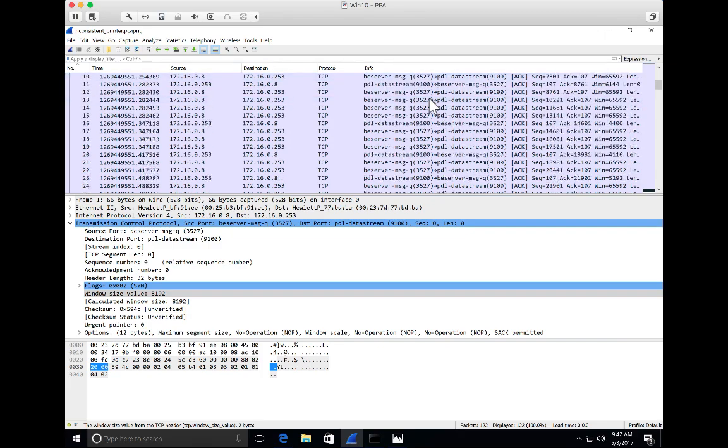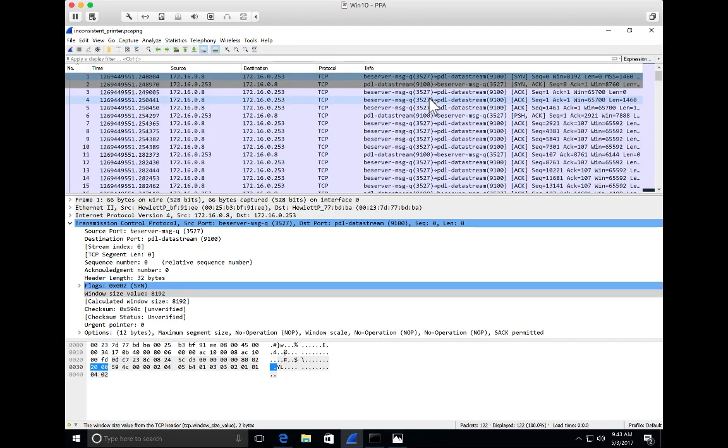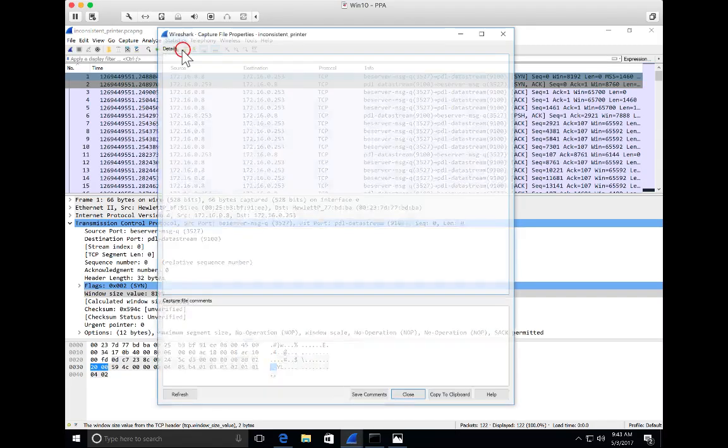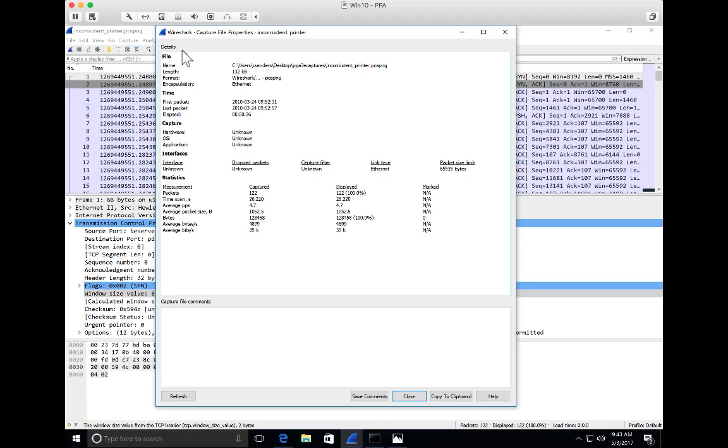Now, we don't have a lot of packets here. We just have a few, looks like 122 packets. But since we're troubleshooting something like this where something seems to be working and it appears maybe it's timing out, one thing I often like to look at is the capture file properties window here under statistics, just to see how much time we're dealing with. In this case, we see under elapsed here that this took 26 seconds to send this print job and get that data over, which quite honestly seems like a lot. That's for not necessarily a lot of data.